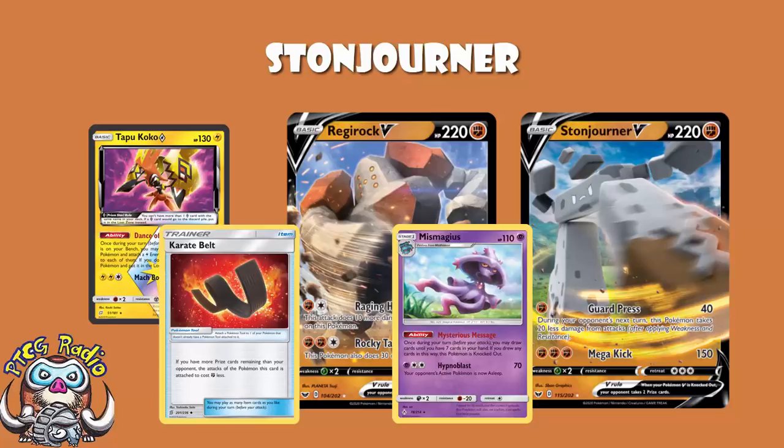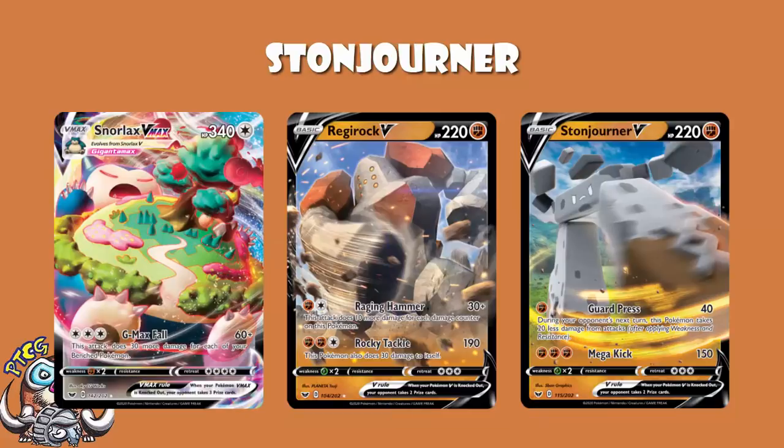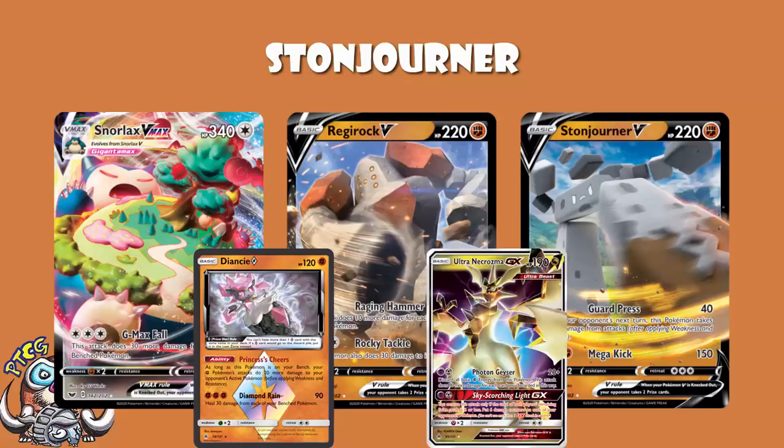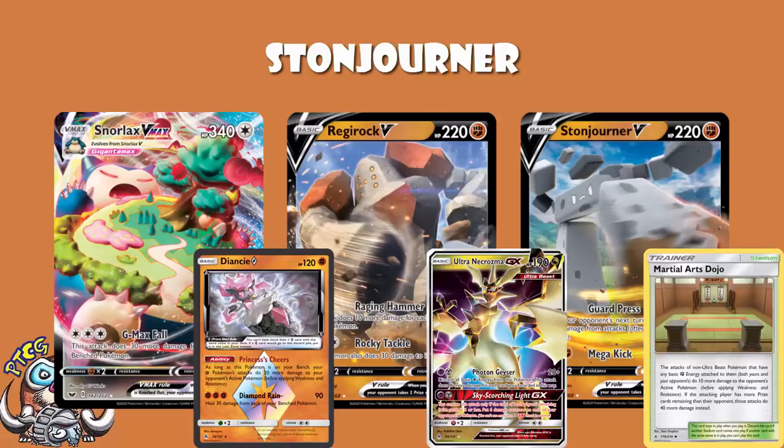I mean, to take a really specific example, let's say Snorlax V Max comes out. He's a big boy. Well, you need Diancie Prism Star to get a one-hit KO with Stonjourner. Now, to be fair, with Diancie Prism Star, you'll be hitting 170, and then with a weakness 340, but Regirock V doesn't. And then what if there's just other random Pokemon? What if it's an Ultra Necrozma? In order to get a one-hit KO on Ultra Necrozma, Regirock V needs to attack. In order to get a one-hit KO on Ultra Necrozma, Stonjourner V needs to be behind on prizes and have a Martial Arts Dojo. It's the only way you're pulling it off.